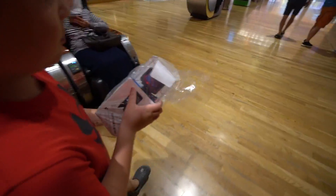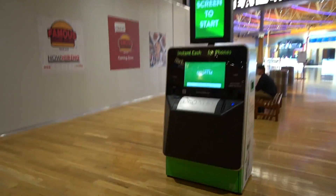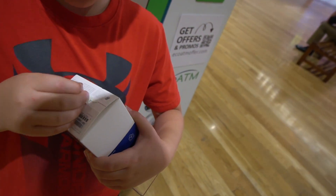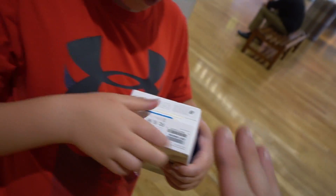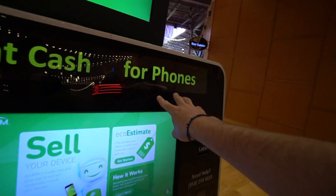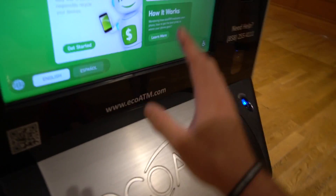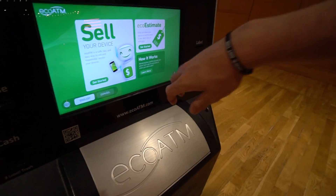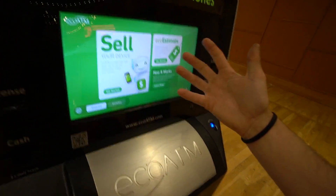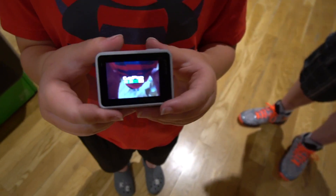We are with Kaden now inside of the mall and we have the GoPro with us. We're walking up to the eco ATM and we're going to see what happens. We're going to unbox it right now — you can go ahead and open it up, bud. So you have to peel this little tab thing off. As he's opening that up, you're going to touch here to begin and put the GoPro in here. It's supposed to just be for phones, but we're going to see what happens when you put a GoPro Hero 7 — the white version. You plug it in with the micro USB port and we'll see what happens. We're turning the GoPro on right now — Kaden has it on.